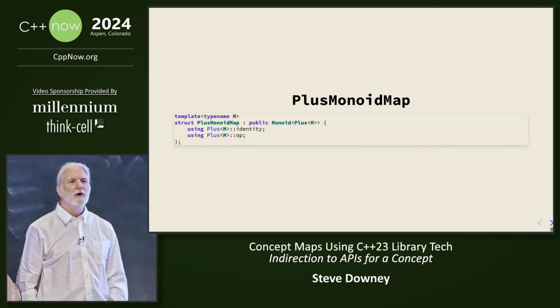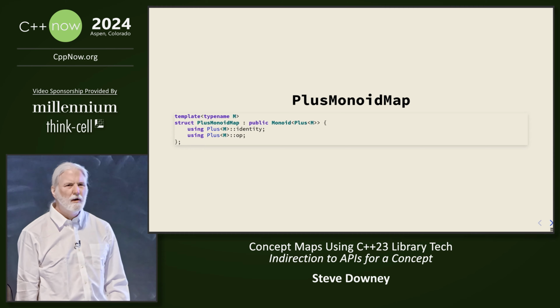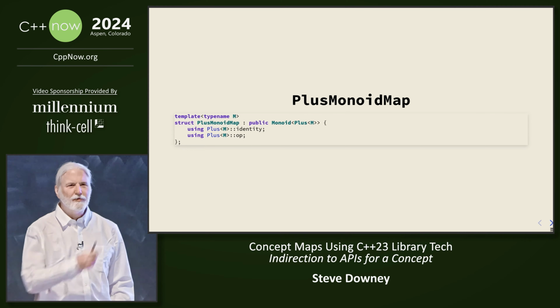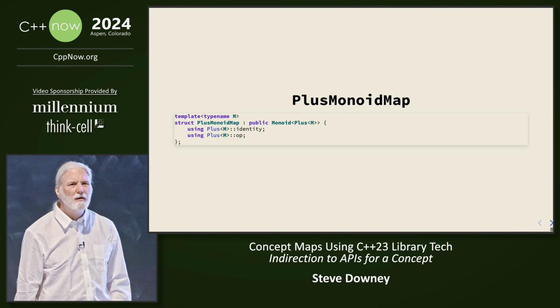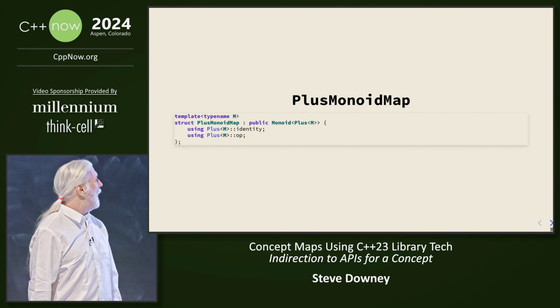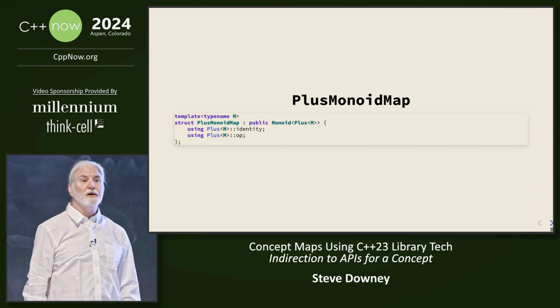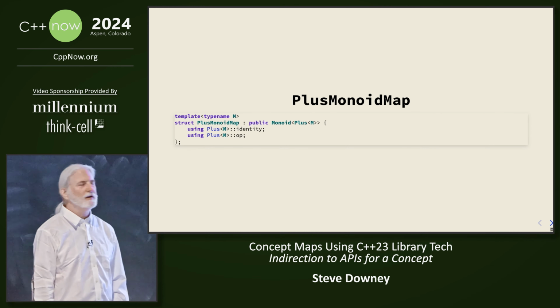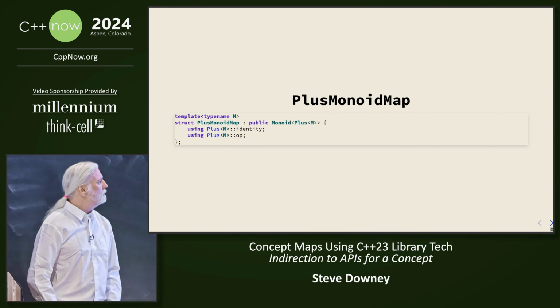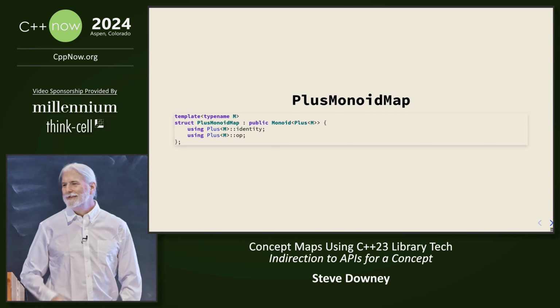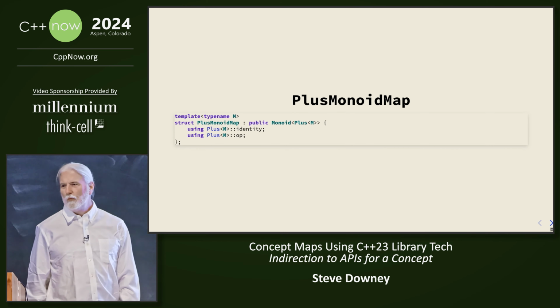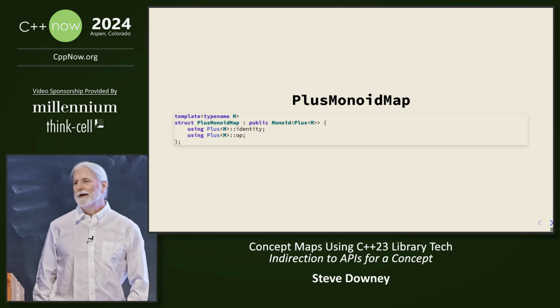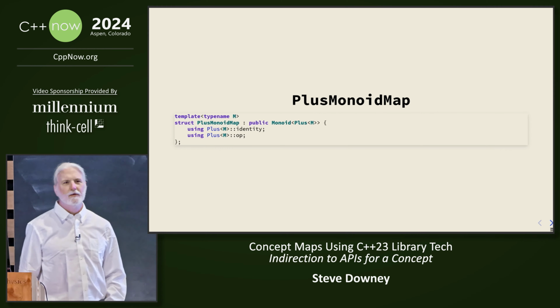Chris, is there any reason why it's not just a typedef? Can you take this off? Yeah, could you? Is there any reason why it's not a typedef and is instead a struct? Oh, so I can make an instance of it. Cool, thanks. There's another reason. Okay. You need to hide monoid's versions of the stuff that you provided. Okay, yeah, that's it. Good.